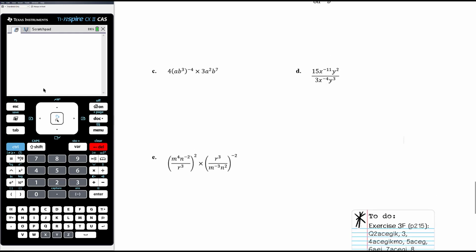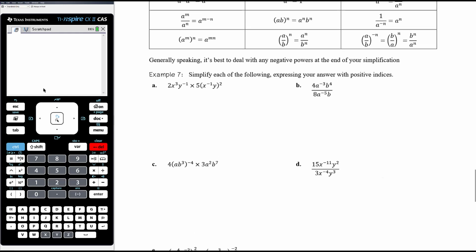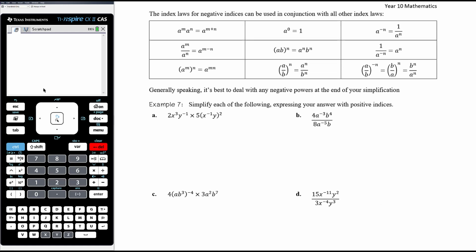So we can deal with similar problems to what we looked at in the last video, where there are also negative indices. I find that students often get a bit tangled up worrying about the negative indices too early on. Generally speaking, it's always best to worry about the negative indices right at the end, because after you've done all your other simplification using your other index laws, you might not actually have any negative indices left. So I would just use all my other index laws, and then once I get to my simplified answer, if it has any negative powers, I need to rewrite my answer with positive indices, because the question tells me to express my answer with positive indices. But that's the last thing I would worry about in the process.